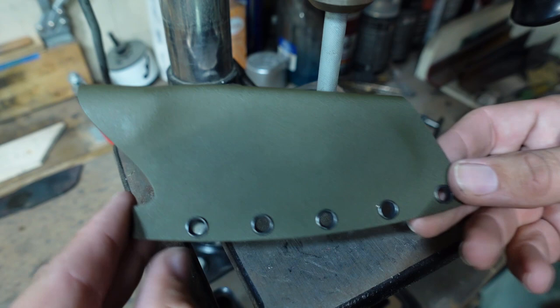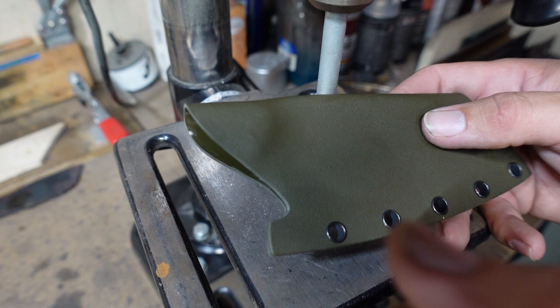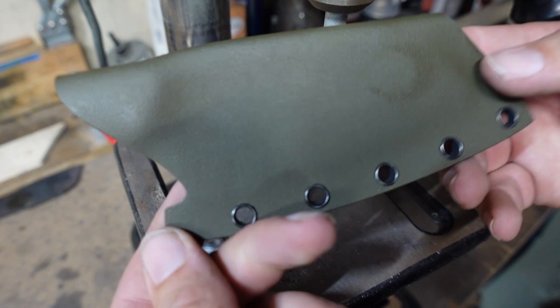Now what I got to do is start modifying this a little bit with the heat gun, with the knife in it, to make sure the tension's where it needs to be. Make our little thumb ramp that we're going to be doing, and we'll be done.